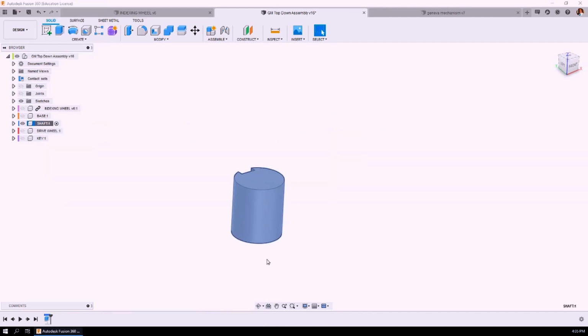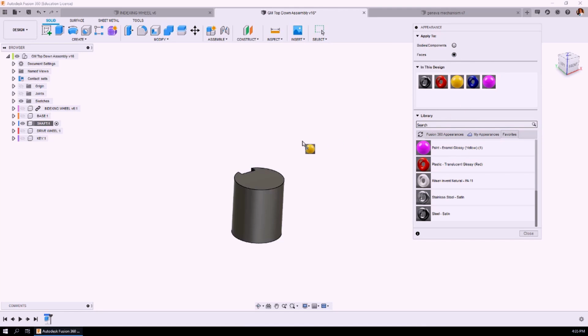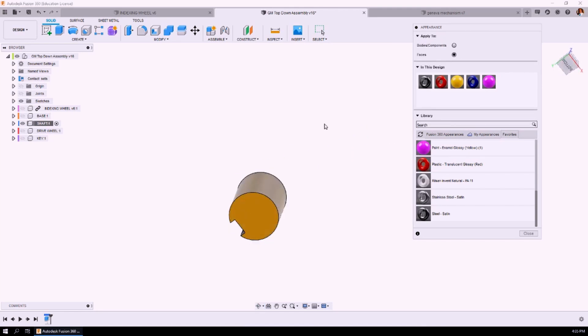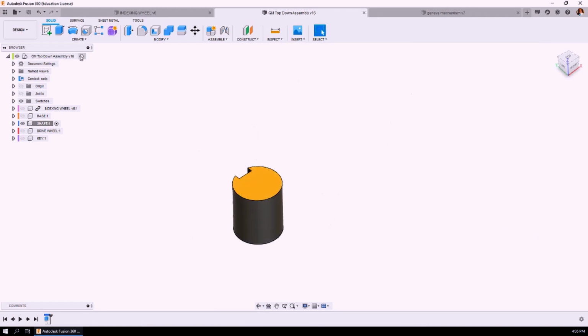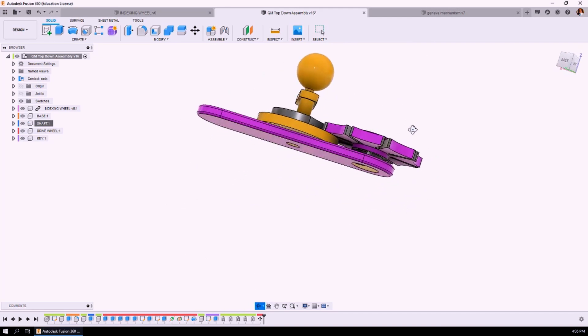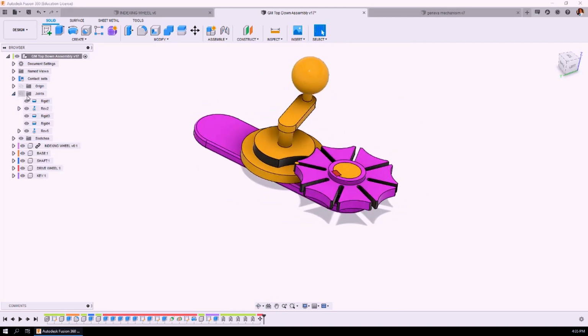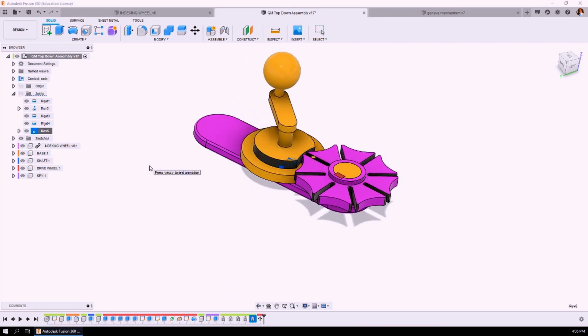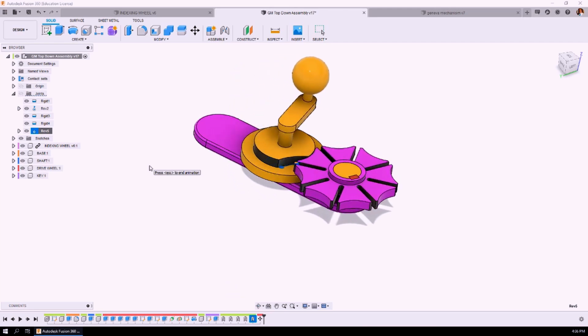Lastly, the shaft, just the faces, and I'm going to do the top and bottom face. Okay, that's looking a lot better now. Let's go to the joints. Remember, it's the Revolute 5 where we have the ability to animate the model. That's looking okay. Let's do the next one.